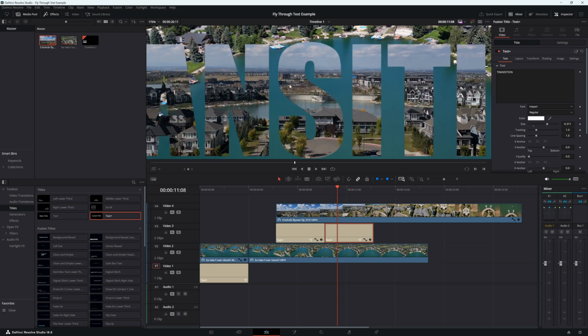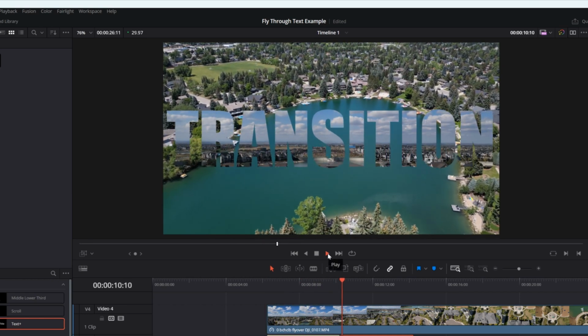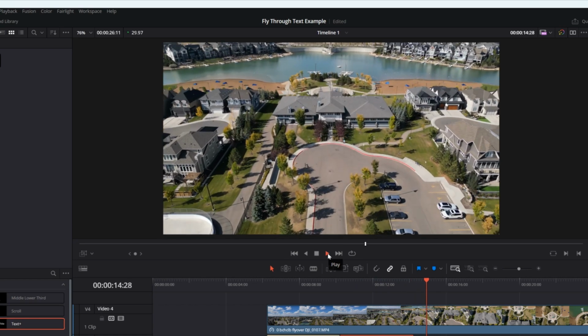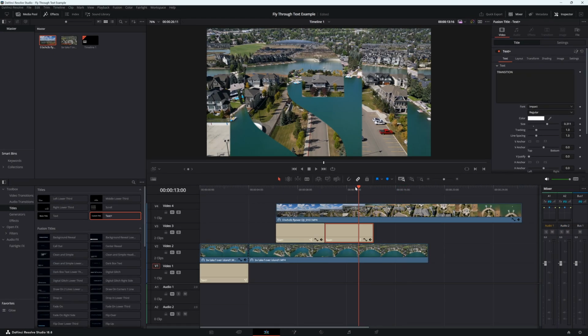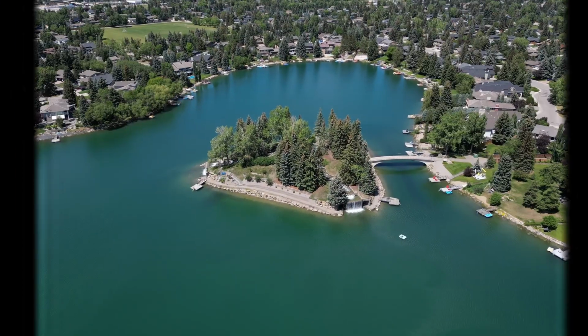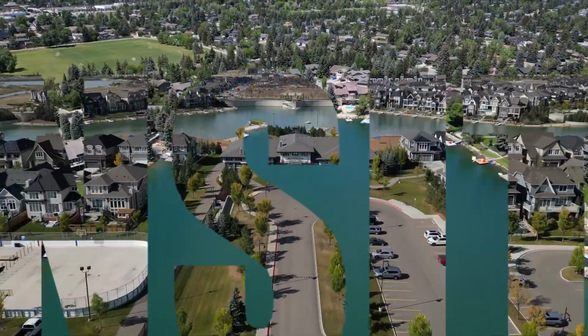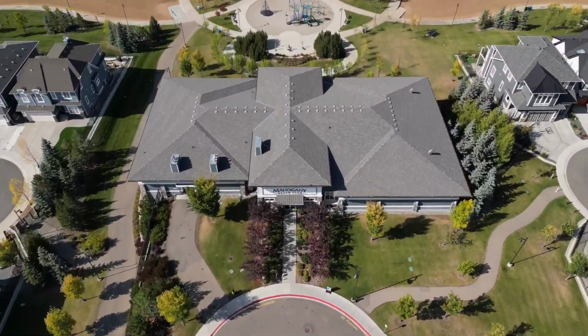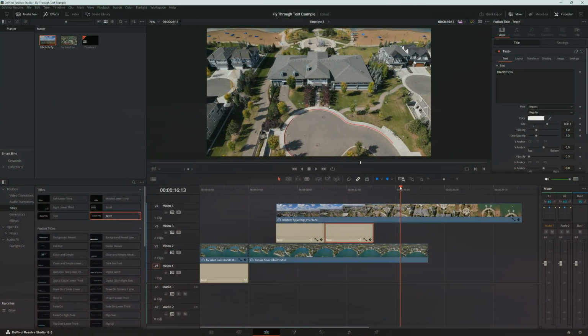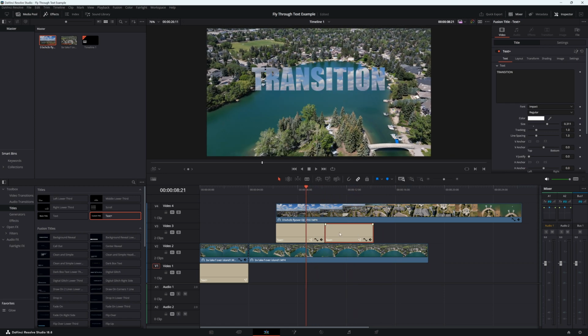So I'll get out of the dynamic zoom settings so I can play this section through again just to see if that looks any better. Well, it wasn't totally smooth, but I definitely like the look of that one better. So with that changed, now I want to see what the whole sequence looks like. Well, I think that turned out pretty good, at least for just quickly setting it up. You could always spend a little more time playing around with things to get it looking just right.